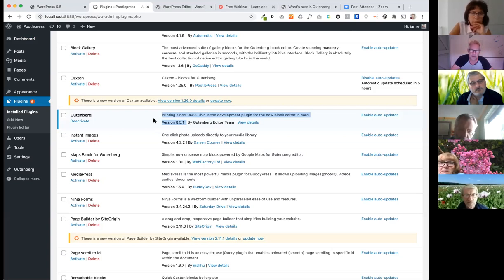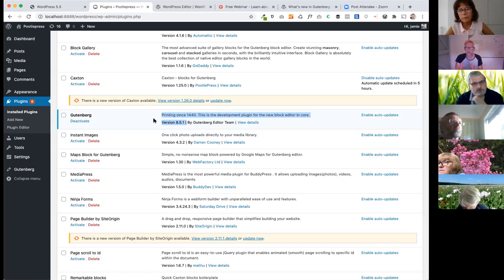There's some other things that are coming in 5.5 over and above what's in the Gutenberg block editor plugin. But if you just want to see the new editing experience, then you can just go forth and install the Gutenberg plugin, and that will give you the version of the block editor that you're going to get in WordPress version 5.5, because the Gutenberg plugin is the block editor, but it's always slightly ahead of what you get in the full version of WordPress.